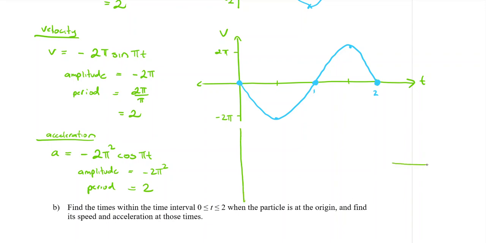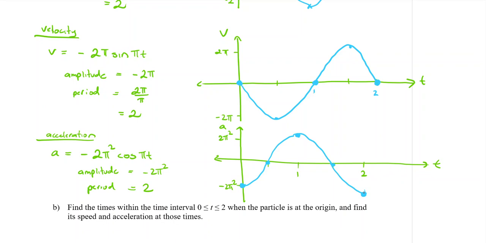One more graph. This will be time and acceleration. We have 2 pi squared and negative 2 pi squared. I'm going to make it small because I'm running out of space. 1, 2. Okay, so cos normally starts at 1, but for us would be 2 pi squared. But because of the minus sign, it's going to start down here. It's been reflected again. So it starts down here, which means at 2, it's going to end in the same spot. At 1, it's going to be at the positive 2 pi squared. And it's still going to go through 0.5 and 1.5. So it'll go up, over, and down like that.